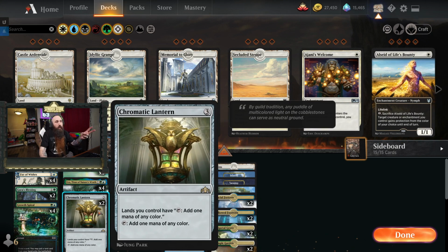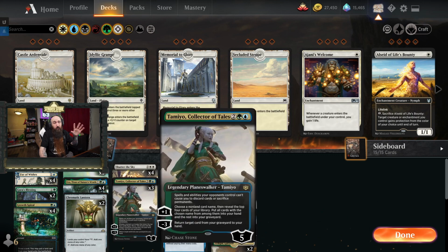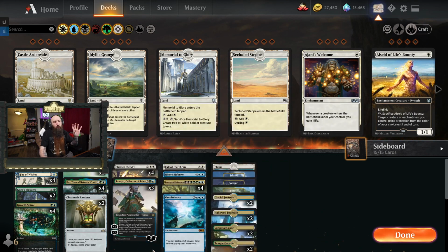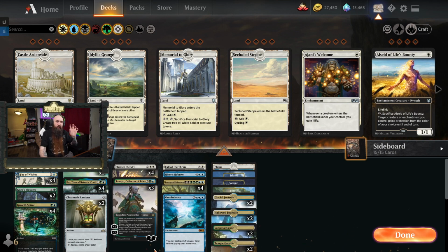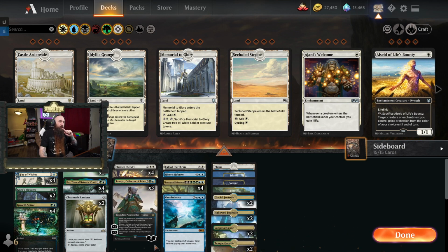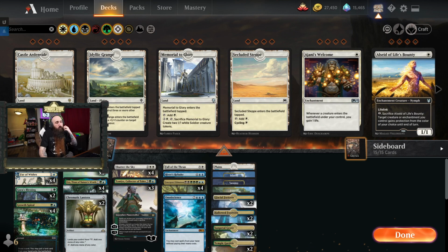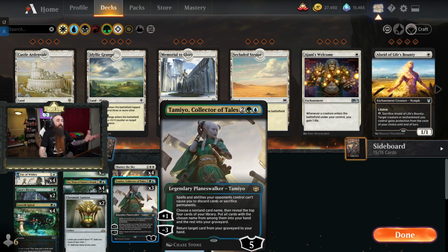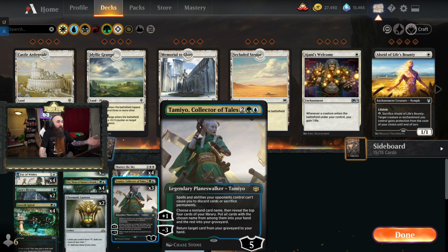We have two Chromatic Lanterns. This is just to fix, just tweak the mana that we need, just a tiny bit. Sometimes you just need a little bit, and that seems to be very useful. We have 4 Shadow the Skies for board wipes. We have Tamiyo. This is just to find the specific cards we want.